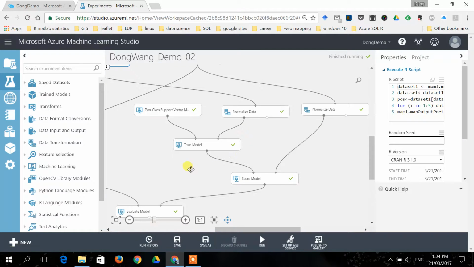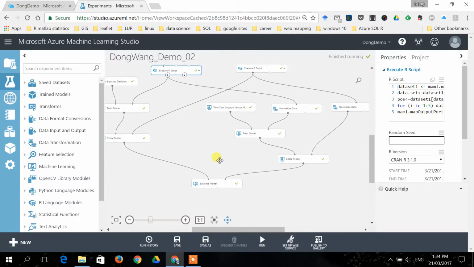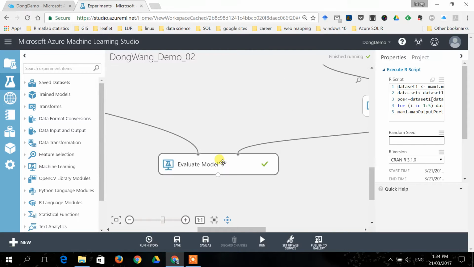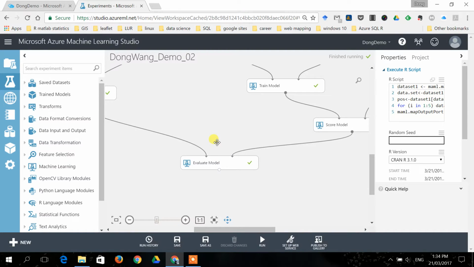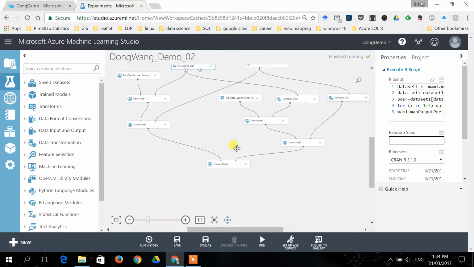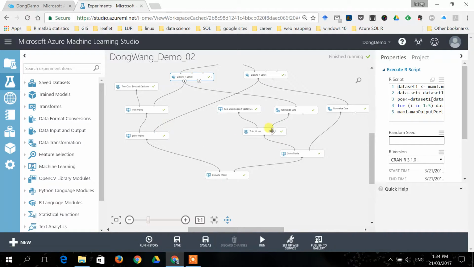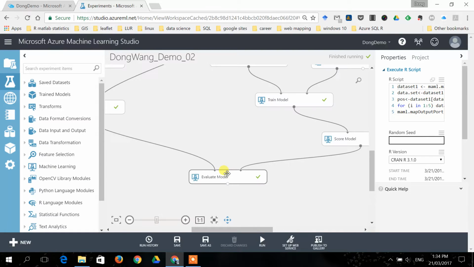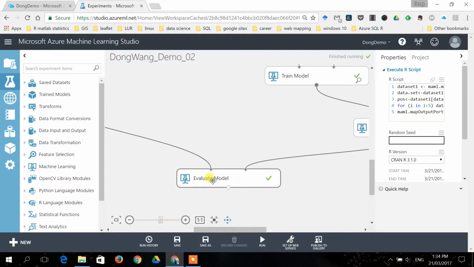Okay, so the next step is to compare which model, which algorithm, is better. The output from each algorithm becomes an input for this evaluate model module. Let's visualize it.